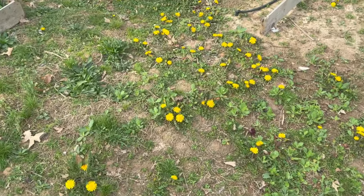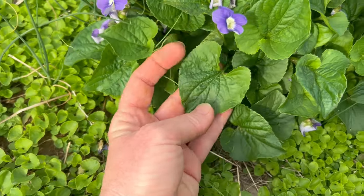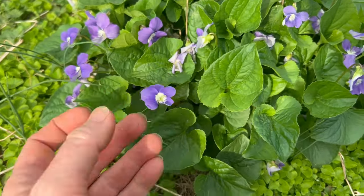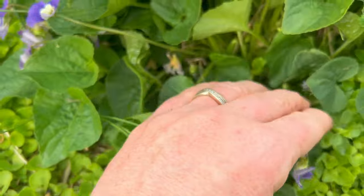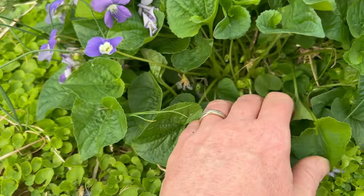I'm over here in the garden going to get some violets before we move to the comfrey. These are purple violets — there are also some that are more blue and some that are white, but they usually have these little heart-shaped leaves and tiny little purple flowers. I just learned something interesting: while they do have the main blooms, they also have these little upside-down ones in here — these are actually a backup plan in case the main flowers don't get pollinated, so the plant can pollinate itself.